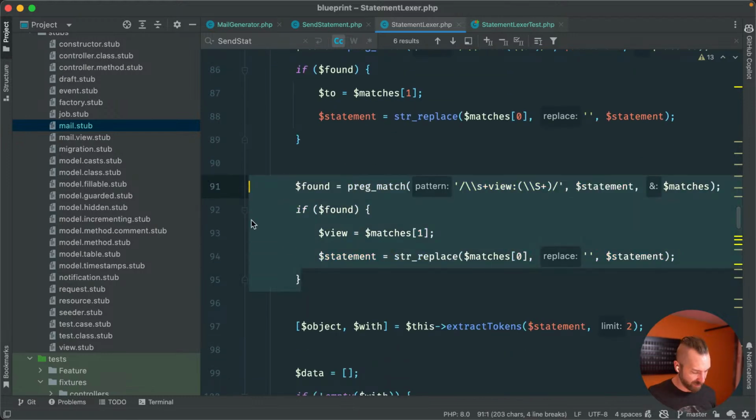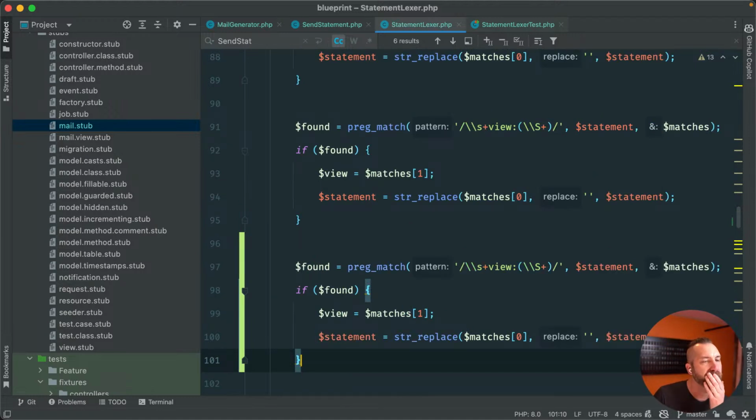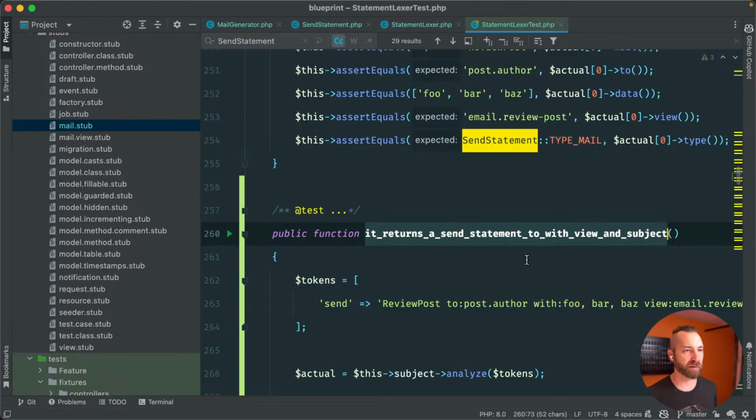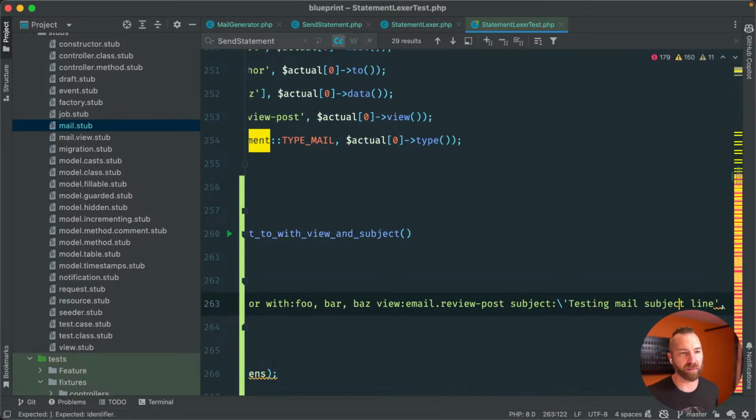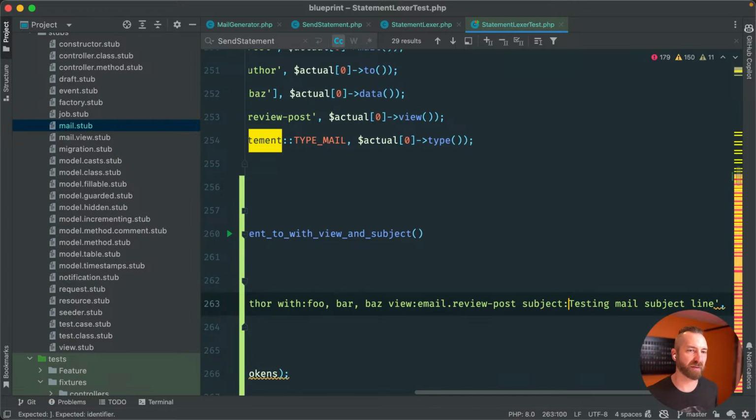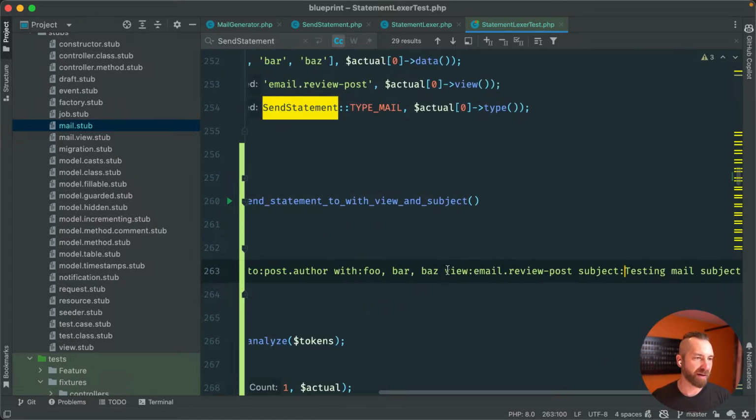You'd have to, I don't know what that regular expression would look like, because one of 2 things would have to happen. You'd either have to quote the YAML string, meaning you'd have to put a quote in there, not escaped, of course, because it's not PHP, which I don't feel like I do in too many places. I'd like to just be able to write the subject, but the problem is you can't necessarily reliably parse that out.